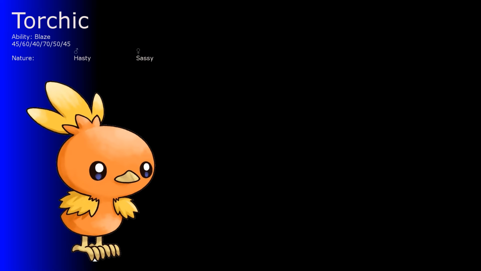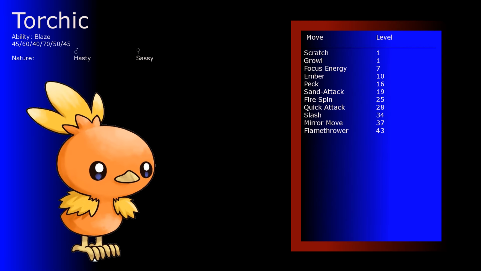I rank Torchic slightly above the other two. Its main benefit is Mirror Move. As anyone who's gone through Dark Crater will remember, when Mirror Move is used, for 2 turns, any move that is used on it will be reflected back at the attacker, not affecting you whatsoever. That is OP, although this doesn't apply to standard A attacks, and you'll learn it somewhat late, but still!